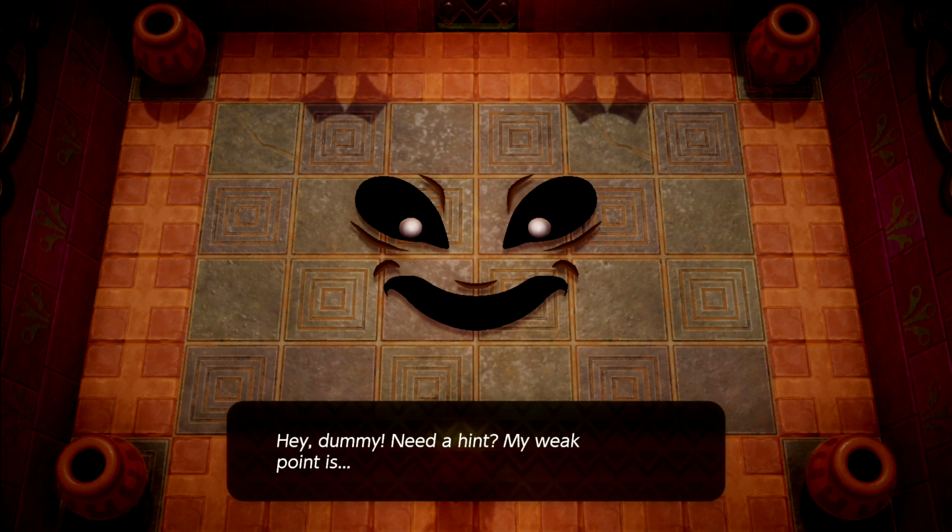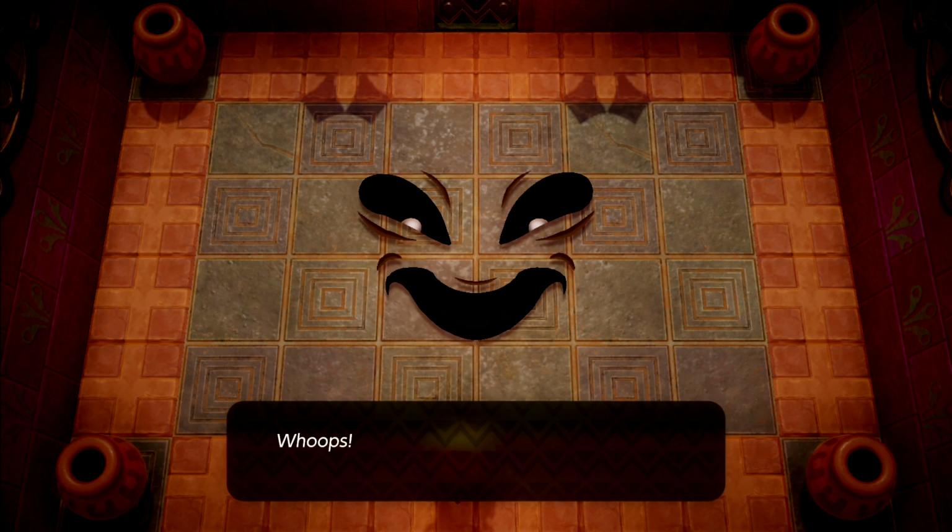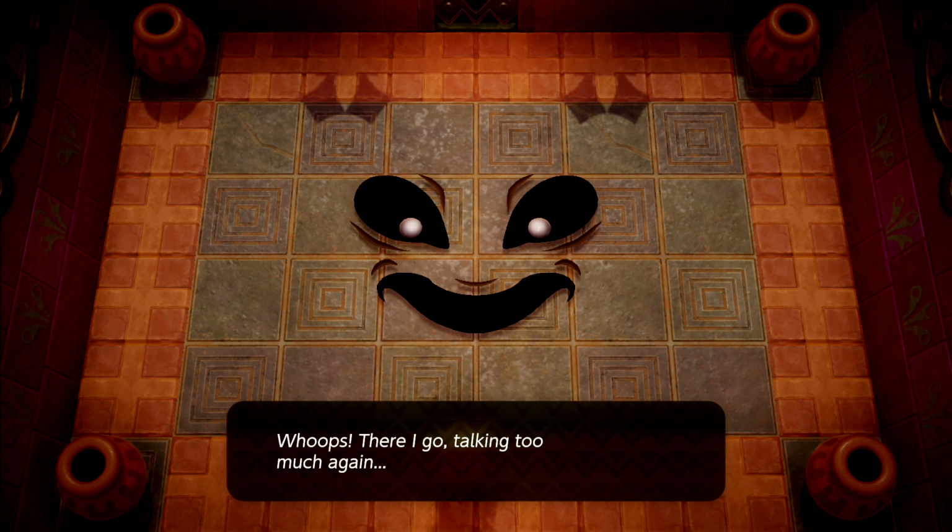So, hey, dummy, need a hint? My weak point is your face? Whoops, there I go, talking too much again.